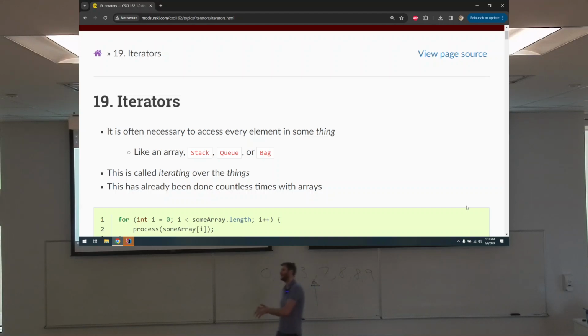But with iterators, it's a little bit different because the point of the iterator isn't so much to really access the stuff. It's just to have a nice convenient way to iterate over the collection. So for example, think of the toString, right? When we did toString for our stacks, we did have to iterate over the collection. So we could still want to iterate, even though we're not really trying to access things from other parts of the stack or the queue. Iterating is just a nice, convenient way to iterate over the collection. It's a great name, iterator for iterating.